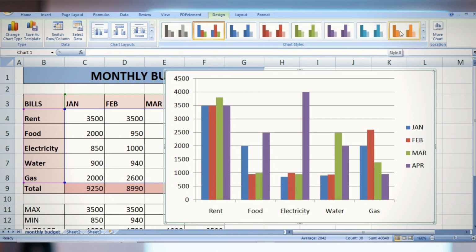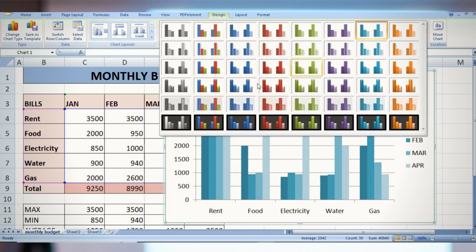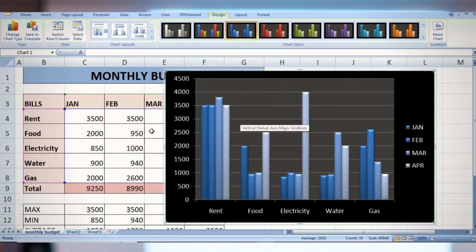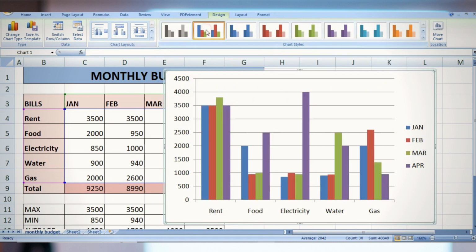Any type of graph you need, color changing, any style you need will be available to you through the functions available in the Excel sheet. See, these are our bills, and these are the amount which we spent.